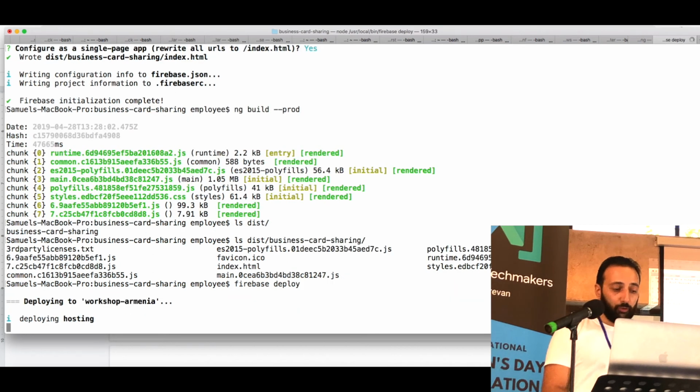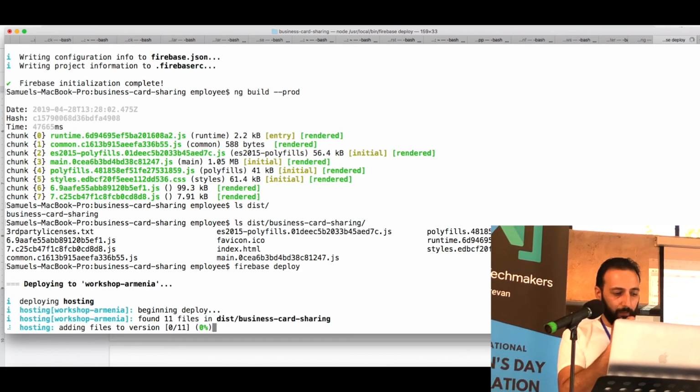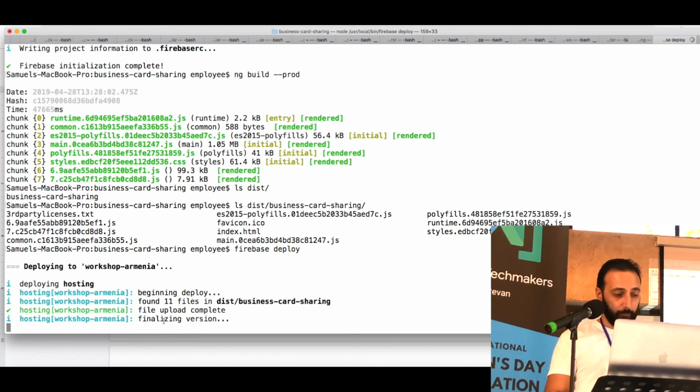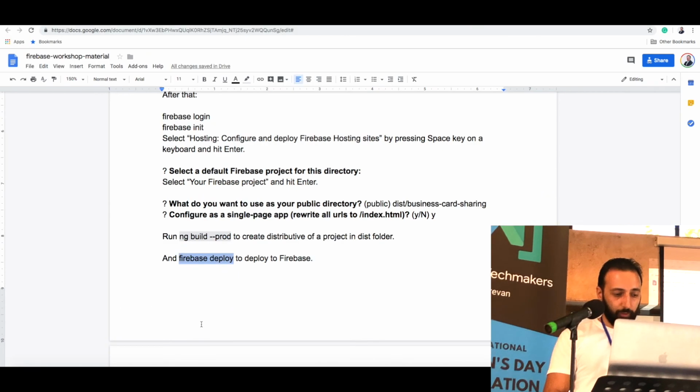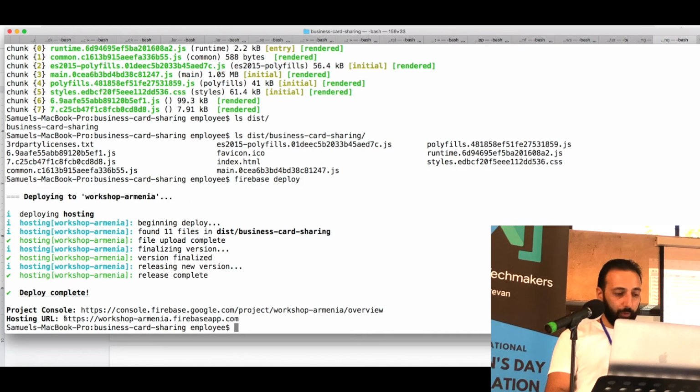Firebase deploy will check your project and find all your files. It found files in this business card sharing, Workshop Armenia, begins deploy, uploads new files, does some finalization, and that's it. You already have Workshop Armenia on firebase.com.